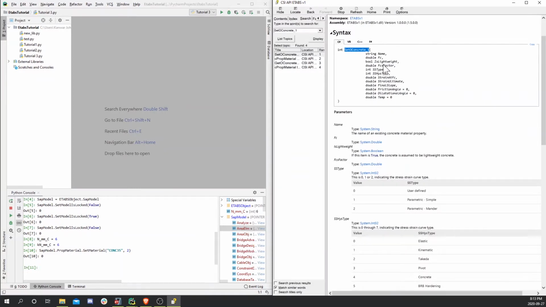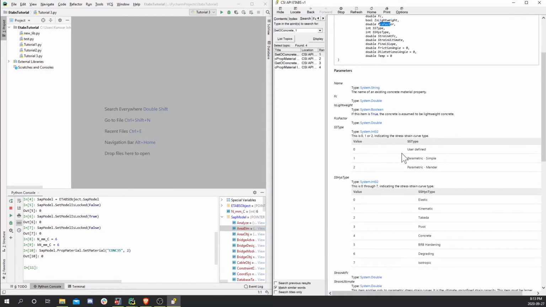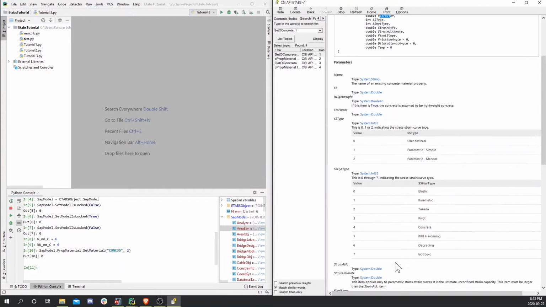If it is lightweight, then what is the reduction factor? For example, with lightweight concrete you have a shear strength reduction, so maybe 0.7, and a bunch of other things for the hysteresis type, the strain, and all that. And you can see here what those values would be.